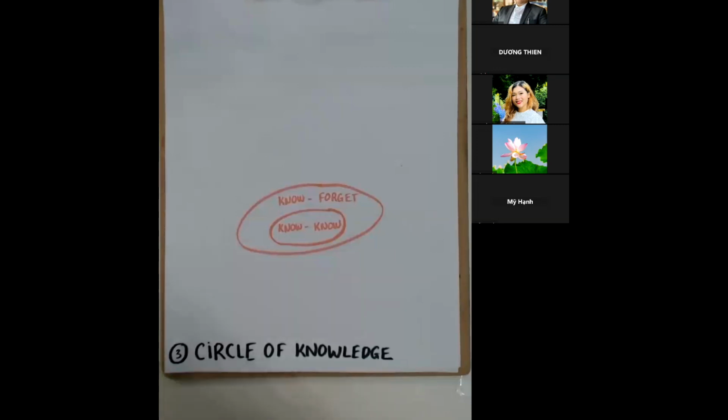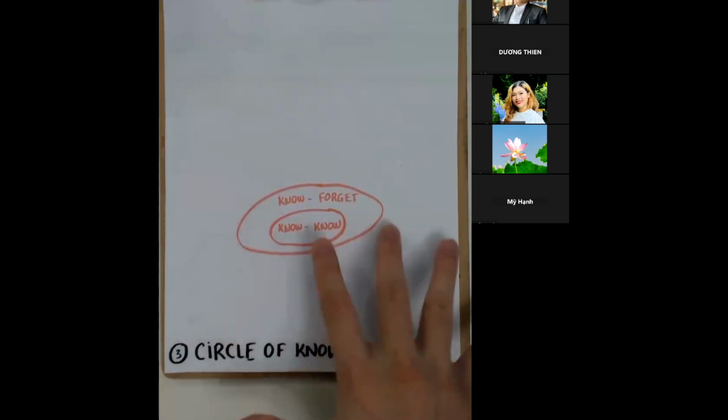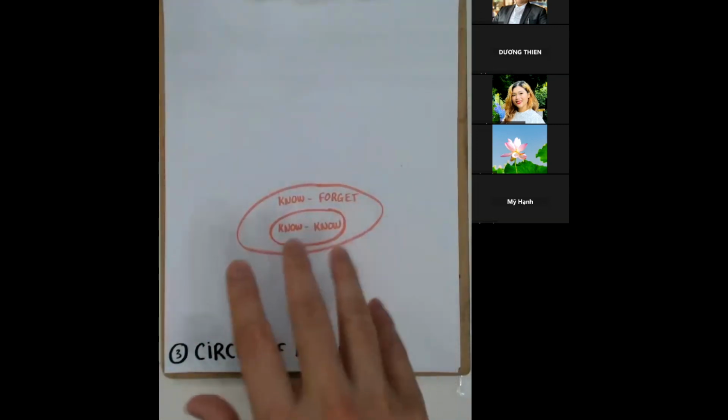I studied for 2 days, and I even took a test to see how much I understood the knowledge of calculus. And I got a very, very high score, close to 100, even though initially I did not remember it. After 2 to 3 days, I was able to learn the class that took me almost 2 years to complete. So that is an example of the circle of knowledge that you know but you forget.